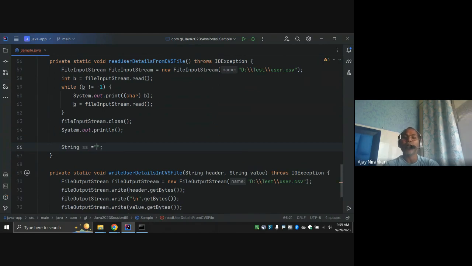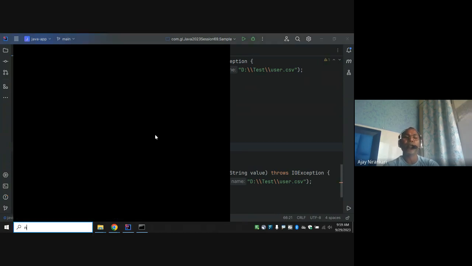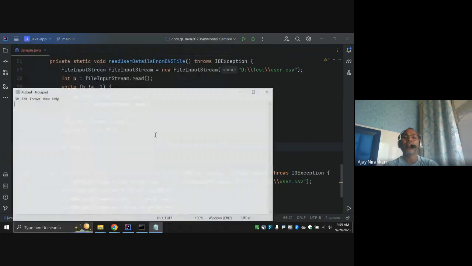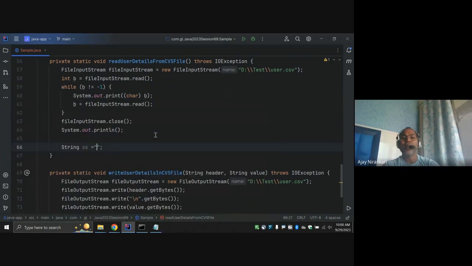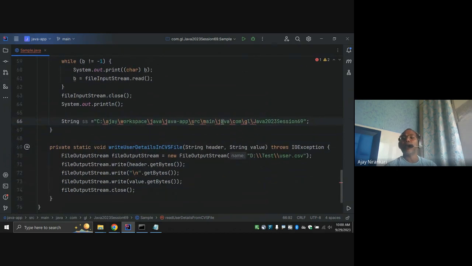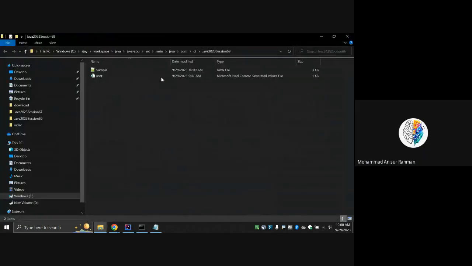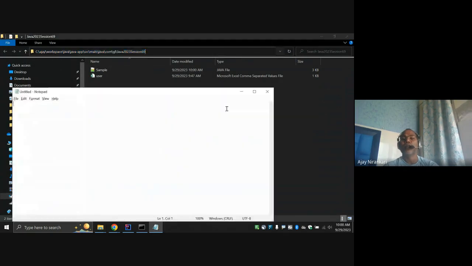By default in Notepad I paste it here between double quotes, and this should be a string value. But here I paste it and the compiler is very unhappy, showing a compile time error. Java cannot understand these single slashes. So if you want it to be valid, you have to use the double slash.